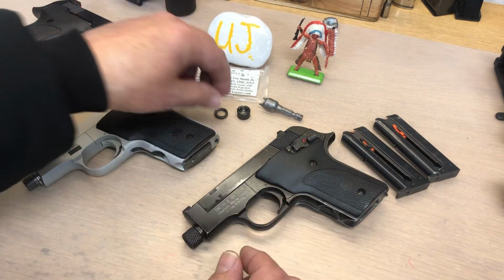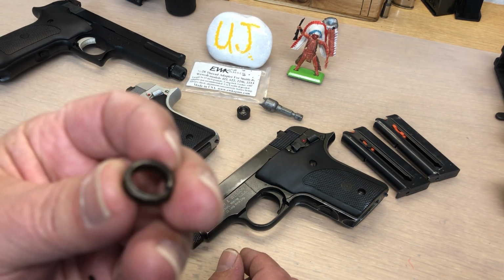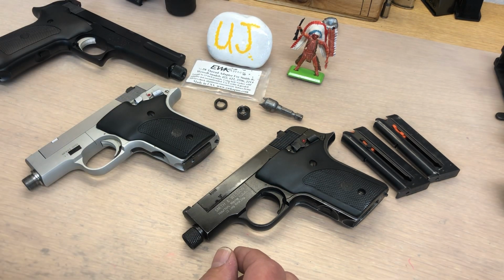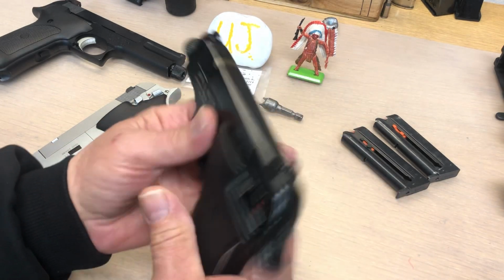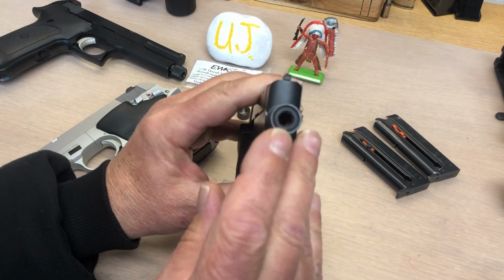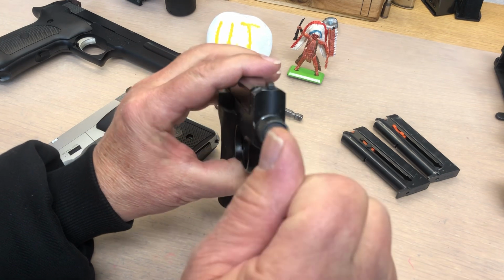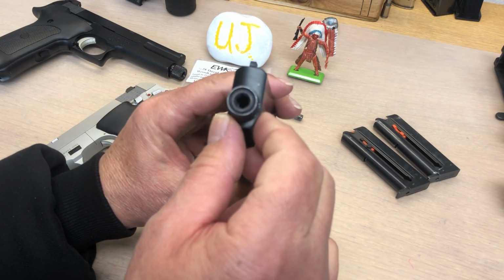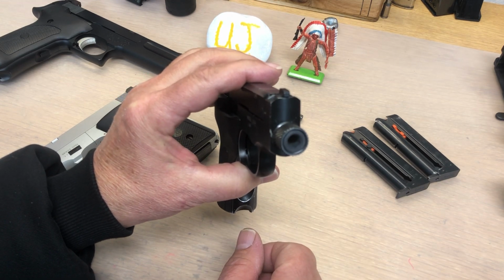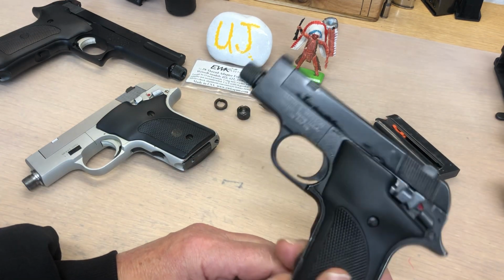So now putting it on, don't use the lock washer that came with it. That's got glue all over it. That's the weirdest one I've seen yet. Putting it back on, make sure it's unracked, is easy. That's just an Allen wrench. So he has an Allen wrench in here. You just stick it in there. You're not going to hit the barrel, nothing. And torque it about 25 pounds. Easy peasy.